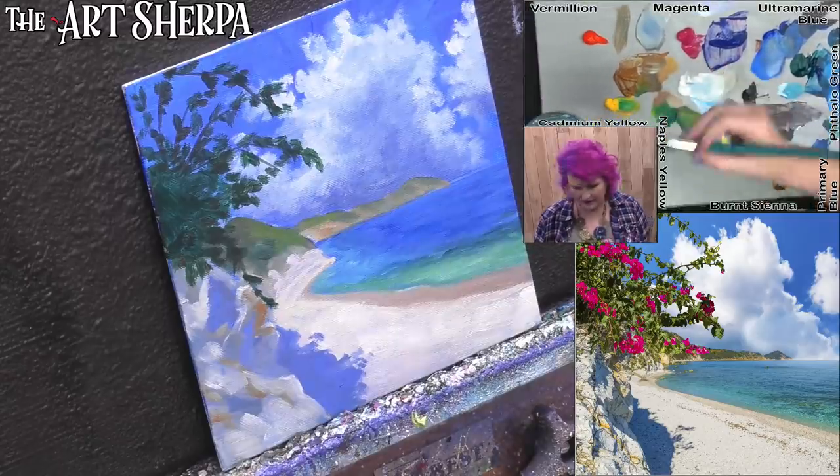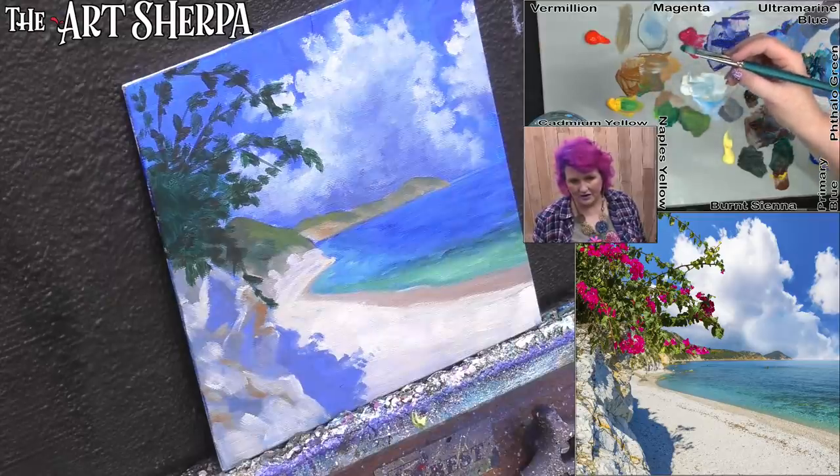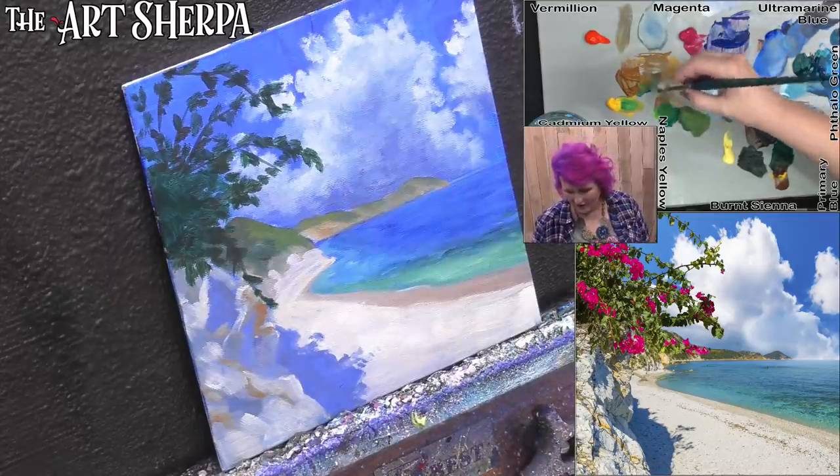I'm adding some of my muted color here because if you'll notice, they're bright. Oh, I can't notice because you bring... I'm going to have to adjust down a little bit. Okay. That's right. I just moved down a little bit. Oh, I'm sorry. No, you're okay.